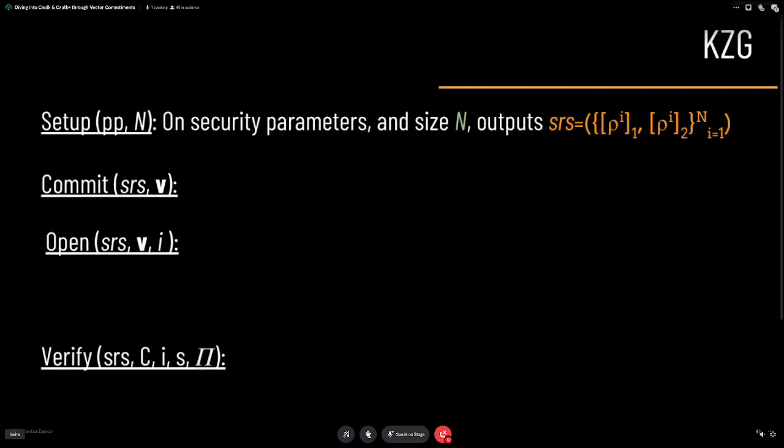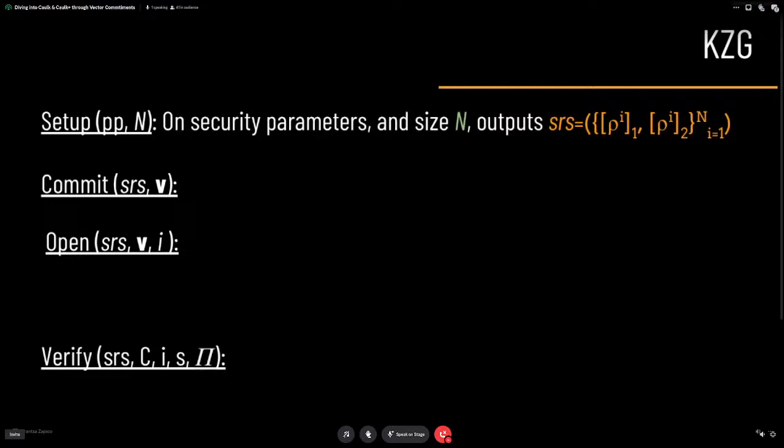And these elements will be powers of some secret element in groups G1 and G2 from some bilinear groups with efficient pairings. And these powers, we will use all of them from 0 to n. Again, this is what is actually now being performed in the KZG ceremony.